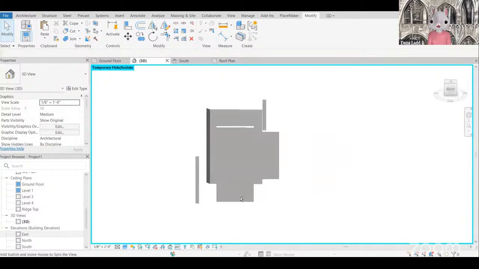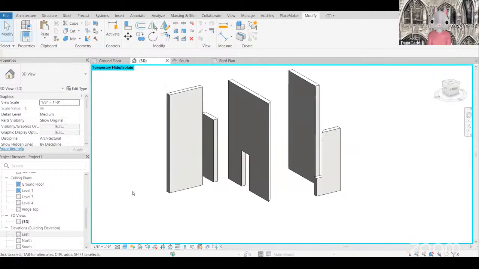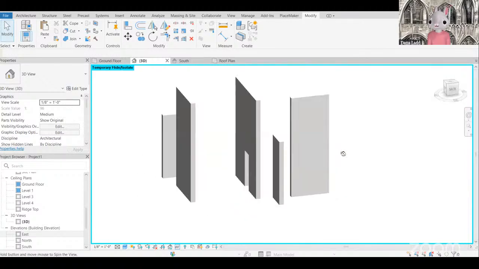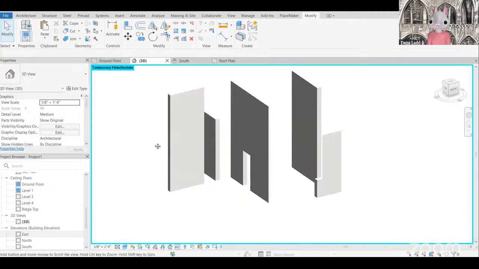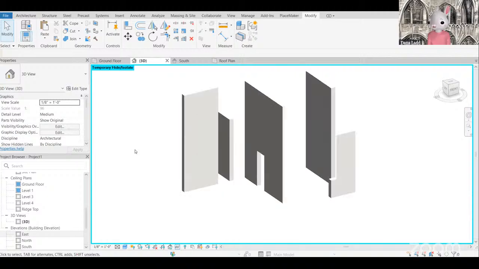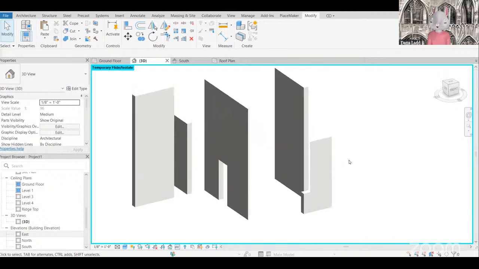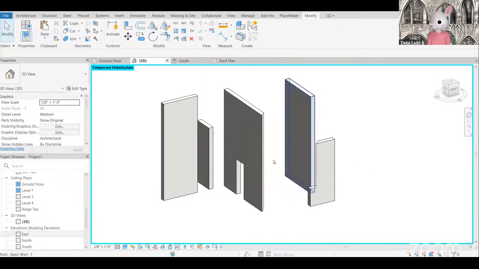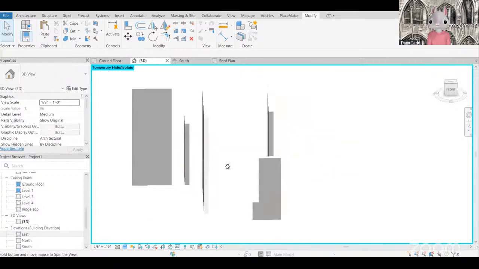Perfect. By the way, if you don't know how to pan and orbit, when you press shift and the left mouse button, you're going to orbit. When you just press the wheel, so use the wheel, hopefully you have a wheel on your mouse, that will zoom in and out. And when you click on the wheel, now you're panning.